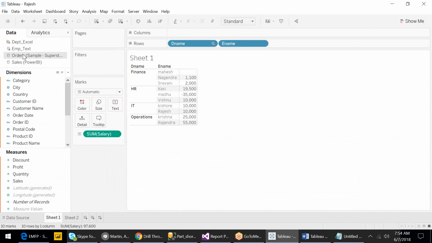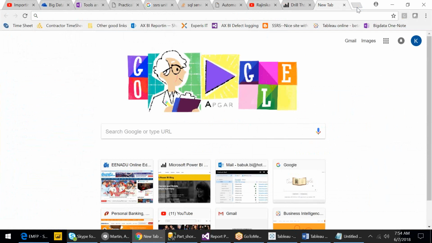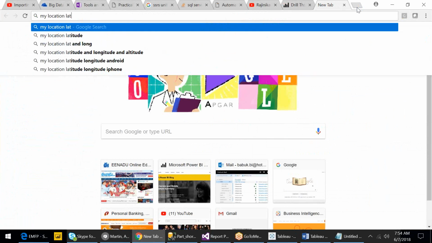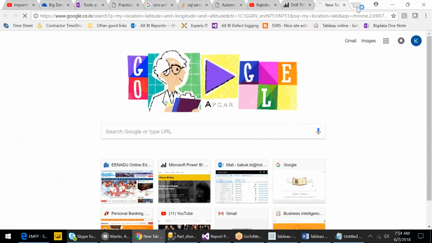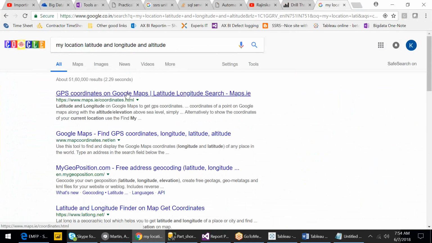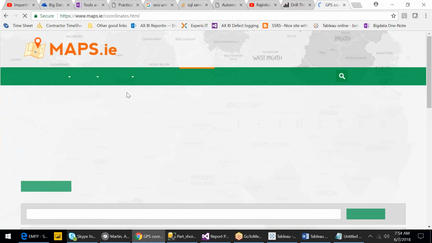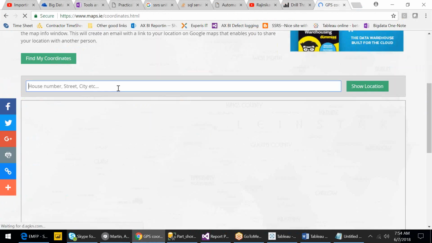So can we calculate the average for latitude? No, right? We are not doing that kind of thing. Our actual goal is my location latitude, like GPS, house number, street, city, for example Hyderabad.